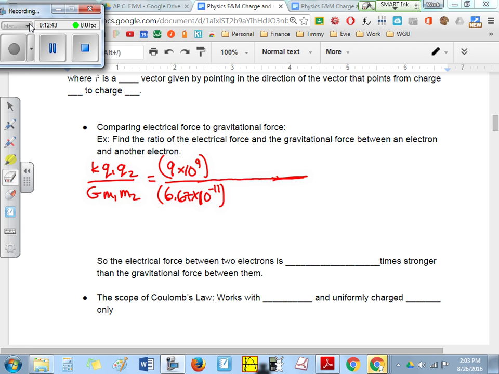And now, what about the charges on an electron? Well, they're both electrons, so they're both negatively charged. And then you're going to have to look this up. What's the charge of an electron? So this is where Siri and Google will just answer you verbally. You know what I mean? So I'm going to ask Google, what is the charge on an electron? I already know, but I'm just going to... So it's 1.60 times 10 to the minus 19th, and that is a Coulomb charge.